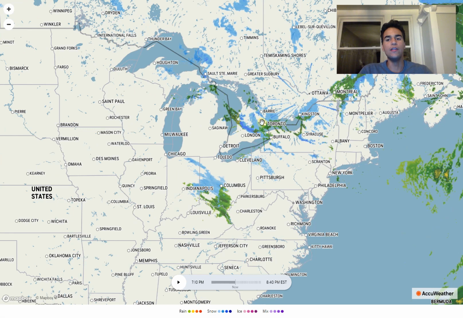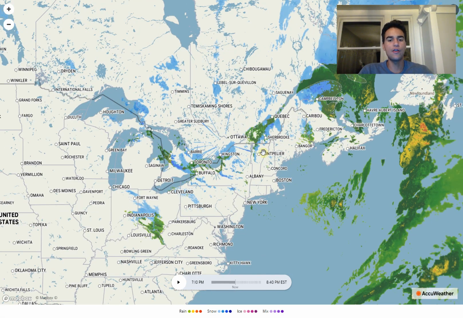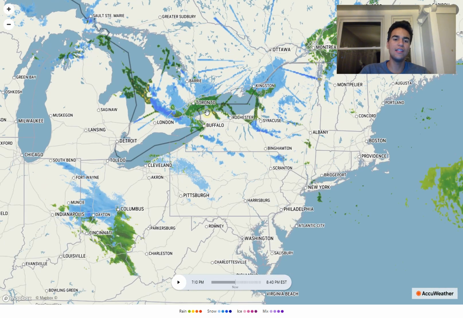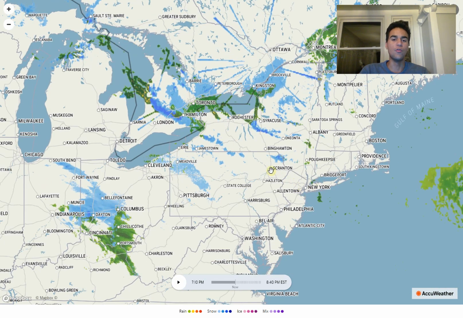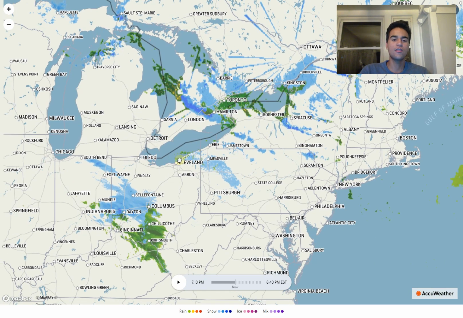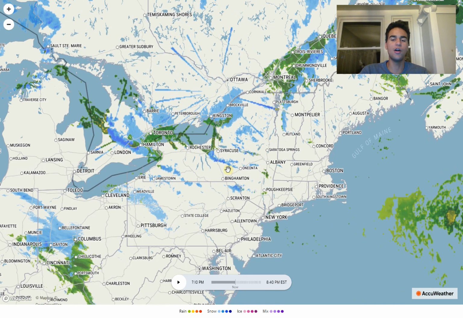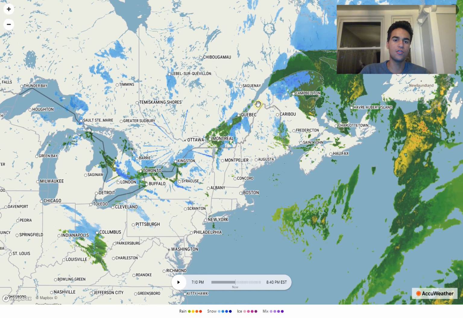Now let's take a look at the current radar at this time, and you see that the trough that brought a decent amount of snow throughout the interior Northeast is now moving to the Northeast, and it's pretty much moving away from the northeastern United States at this point. But we're still seeing some lake effect snow as a result of a decently strong northwesterly flow that's moving over the Great Lakes at this time. So there's still snow showers here and there, but it isn't much, and I wouldn't expect much in the form of lake effect snow, because this trough isn't really strong enough to create a very strong northwesterly flow to induce a very heavy lake effect snow threat.